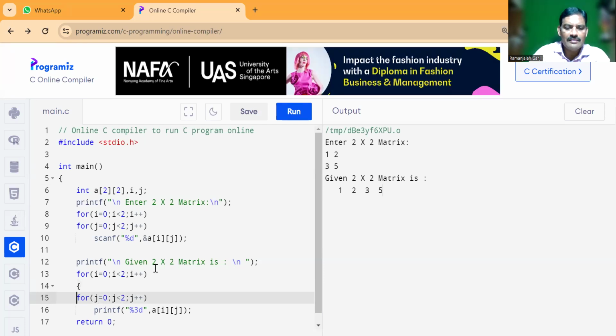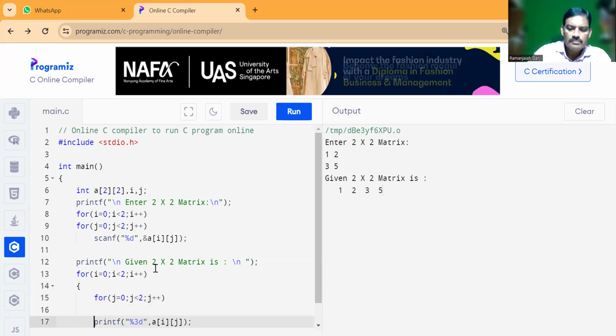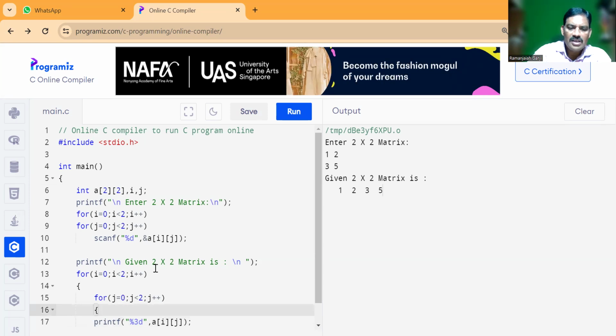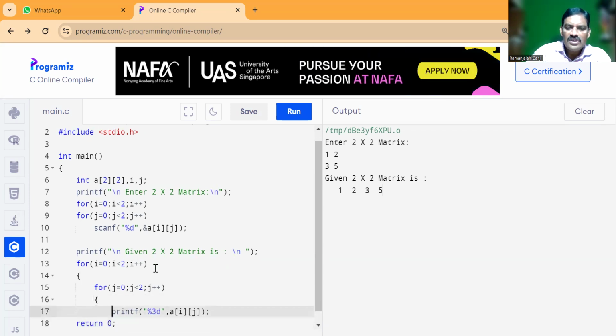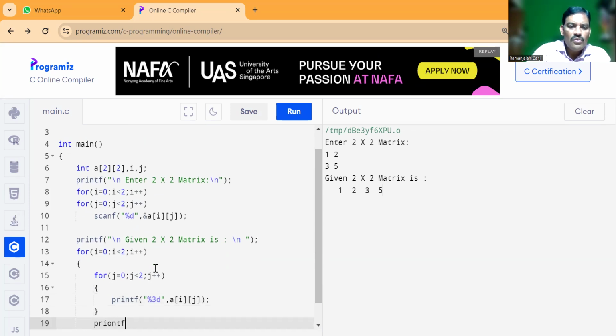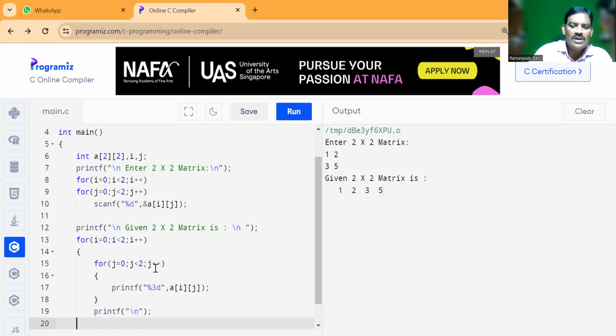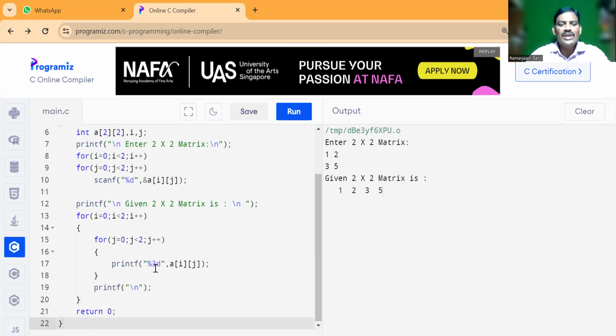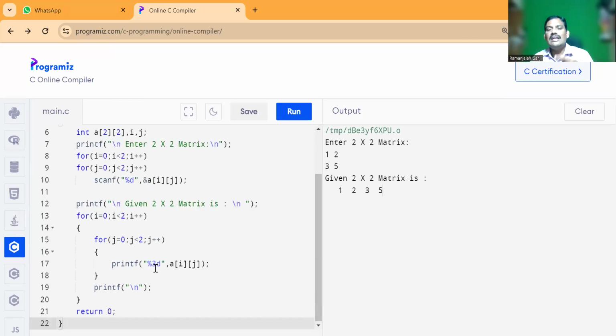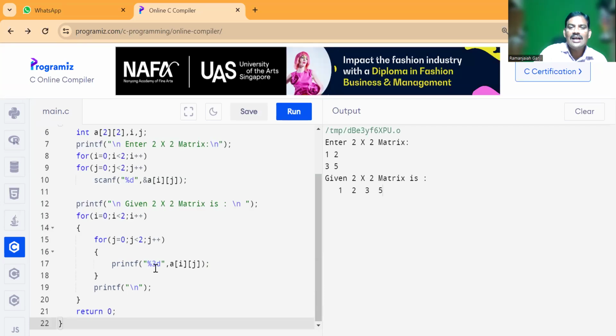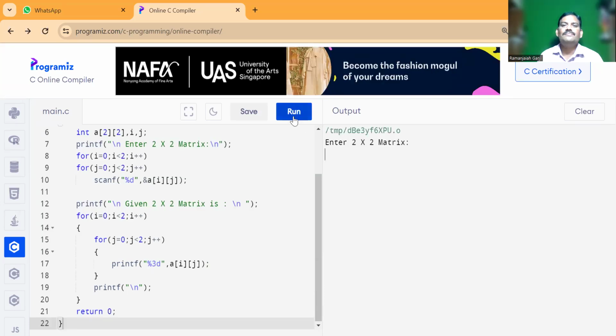Yes, here I'm taking a for loop. After execution of j once, whenever I is equal to 0, j is equal to 0. Again, j is equal to 1. Two times the j value needs to be repeated. That's why I'm writing backslash n.